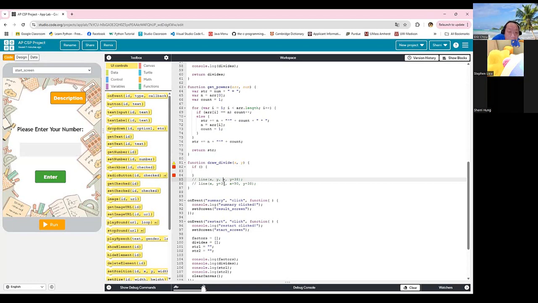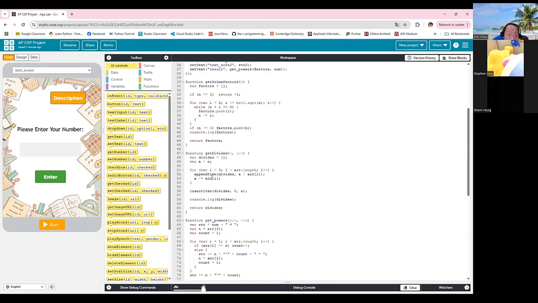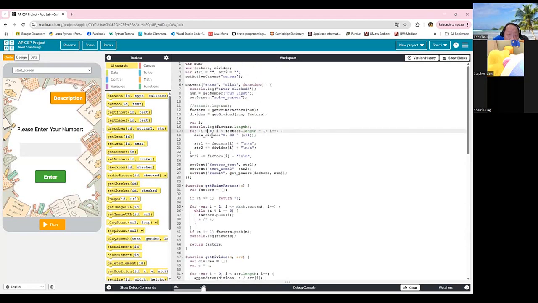So you go back to look at your program, go back to look at the way that you code it, right? So this one actually is you have 70 comma 38 times I plus 1, right? So these factors are lengths. It actually is the number of the factors and then times 38.